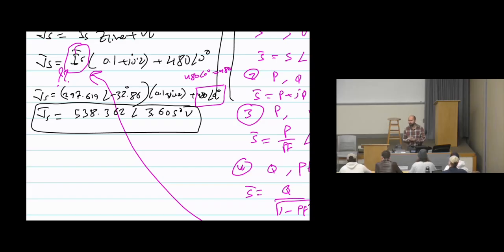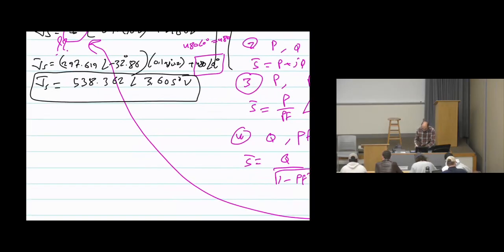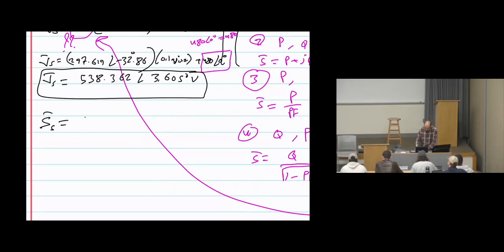How to calculate the power factor of the source? The best approach is, let's calculate the complex power first. Then from the complex power, we can do whatever we need. We can take the real part, imaginary part, convert from rectangular to polar, etc. So how to find the complex power of the source? It will be V source times I source conjugate.